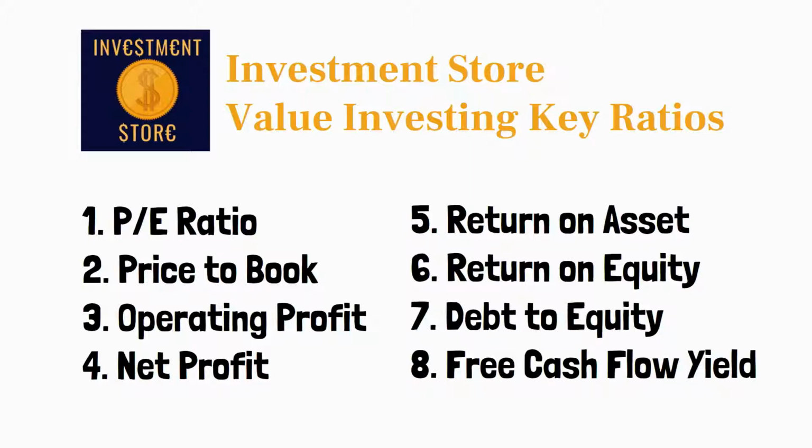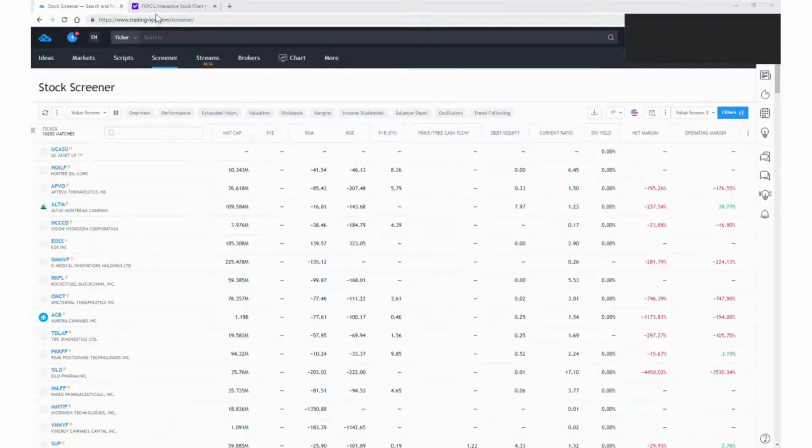It's also important to note that whilst these ratios are all key indicators in determining a value stock, they should never be considered in isolation. And during this beginner's guide series, we'll take you through the process of analysing a stock in a thorough way. So, now we have all our ratios, we'll now go through a stock screener to shortlist some good value stocks.